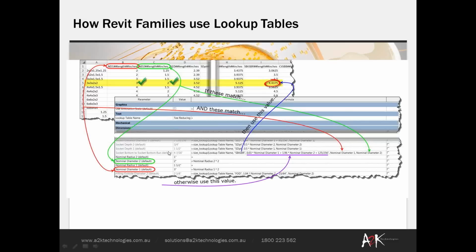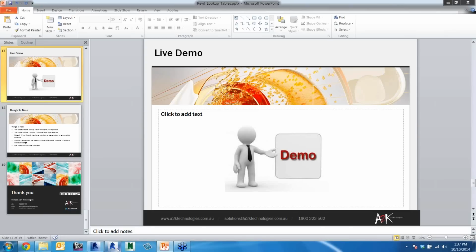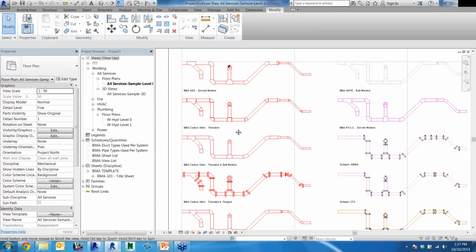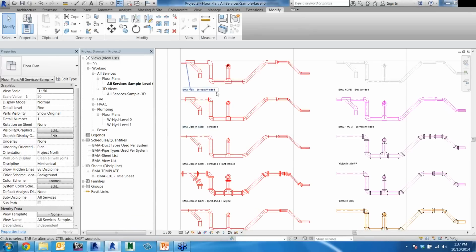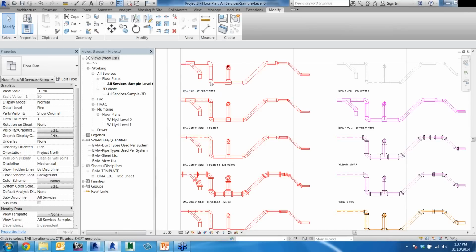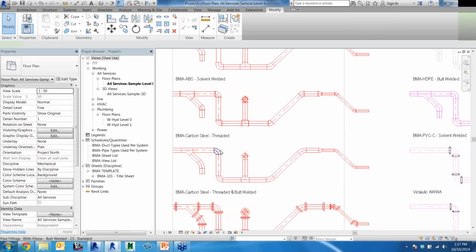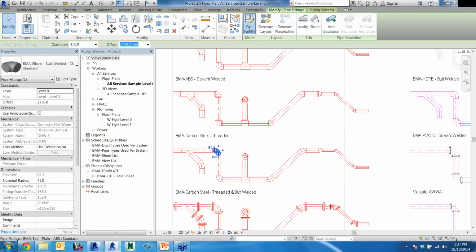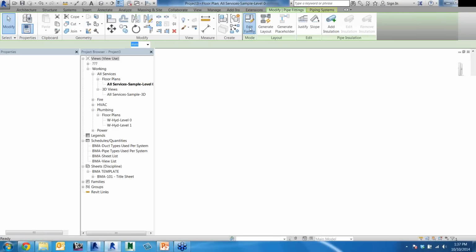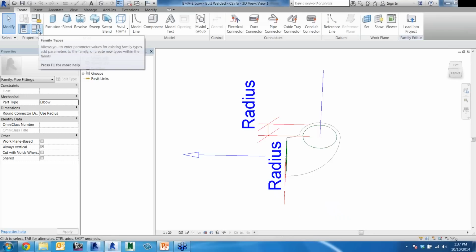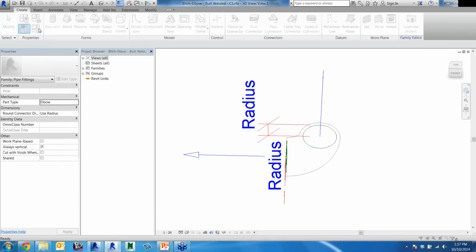All right. So let's have a quick look at this in practice inside of Revit. I'm just going to jump back up and show you where you can find these particular areas, just to give you the basic overview of how you can start to create these. So I've just got some example pipe types here. If I jump into and edit one of these elements, this is my pipe elbow here. What I'm going to do is come up here and click onto my family types.